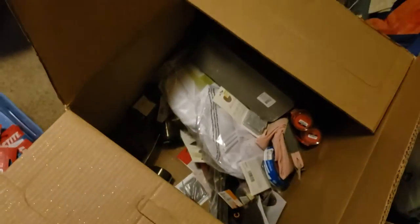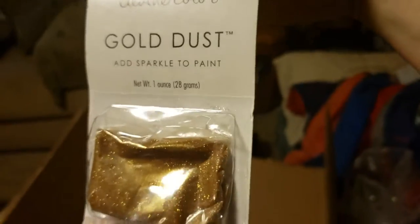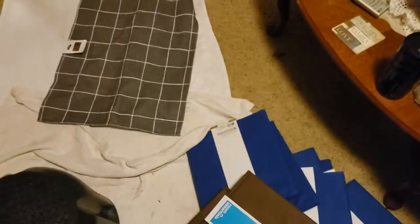What is this? It's like a lamp of some sort — looks like one of those desk lamps you can swivel to help you read, it's got a plug-in on it. Easy $10 for that. The glitter just gets worse as we delve into this box. So we got another gold dust — 'add sparkle to paint' — so that's what it is, painting supplies. Looks like one of those is busted inside this thing.